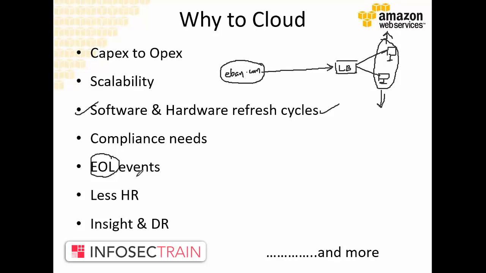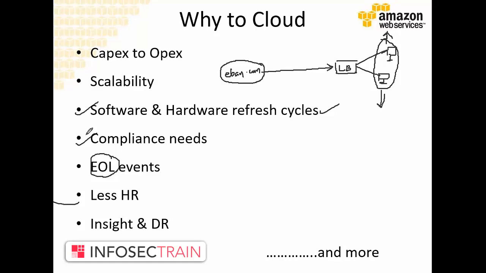Okay. So the next factor is compliance. Compliance means you have to follow a lot of factors. For example, if you want to deploy a data center which is accepted by the company and the customers, you have to follow a lot of compliance regulations and standards like SOX, HIPAA, PCI DSS, those kinds of things. When you move to cloud, it is the responsibility of the cloud provider to comply with all of these, so you don't have to worry. You don't have to set up a data center, and you don't have to manage those compliance certifications, audits and all.